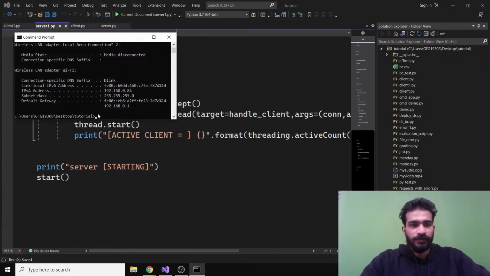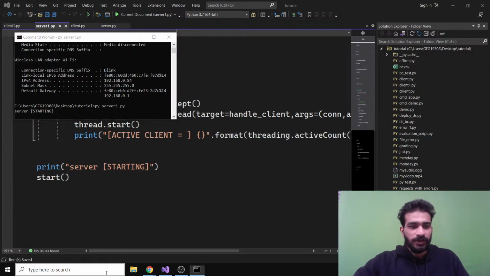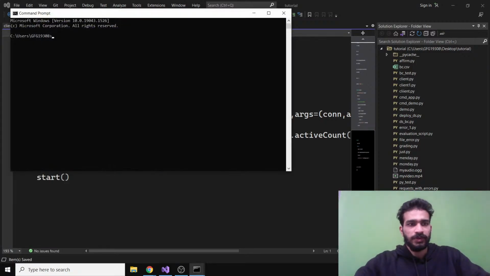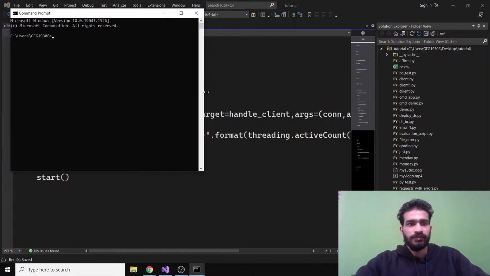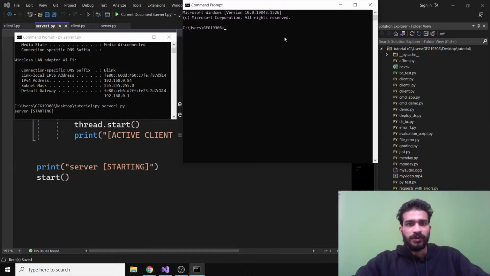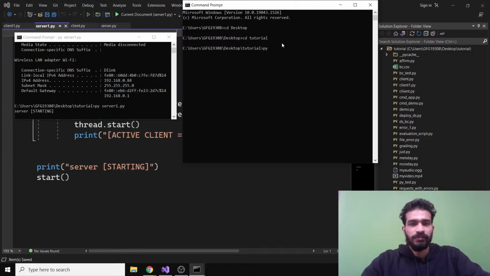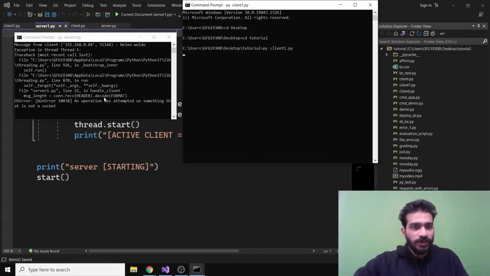Okay. py server1.py. client1.py. Okay, so there is some error, and that is an operation was attempted on something that is not a socket.